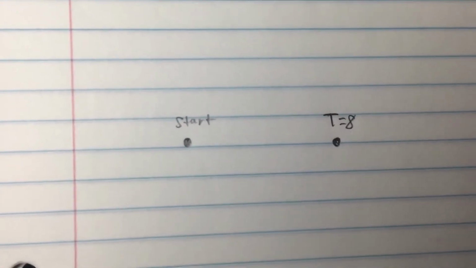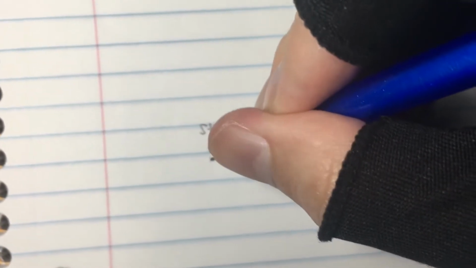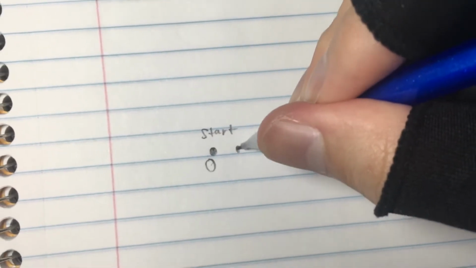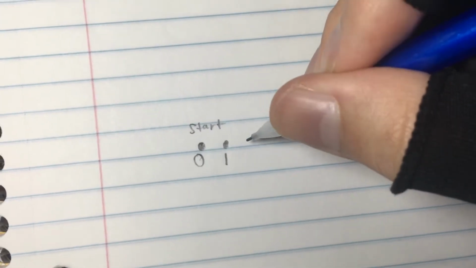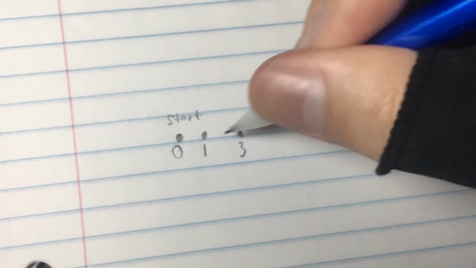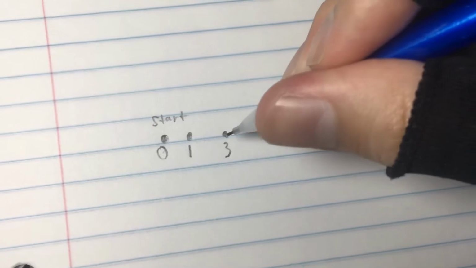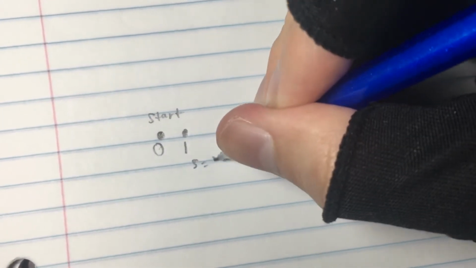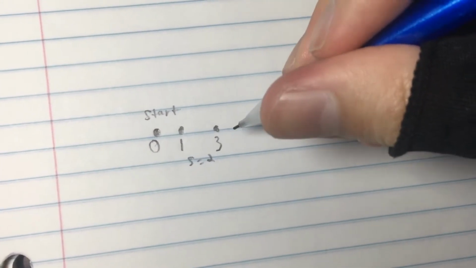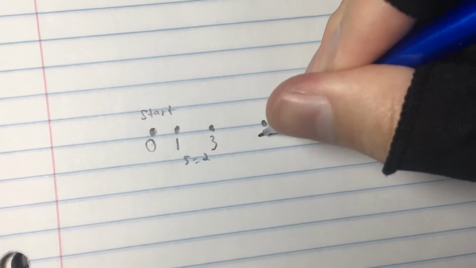All right, so for this next example, I just want to show that we don't have to check past 2 times our target minus 1. So for example, let's say my start point is always at 0, right? If I accelerate, I'm going to end up at 1 because my speed starts at 1. If I accelerate again, I'll end up at 3 because 2 times 1 is 2, so 2 plus 1 is 3. If I accelerate again, so my speed between these 2 points was 2, my next speed will be 4 because I doubled my speed. So 3 plus 4 is 7. So I'm going to end up here.